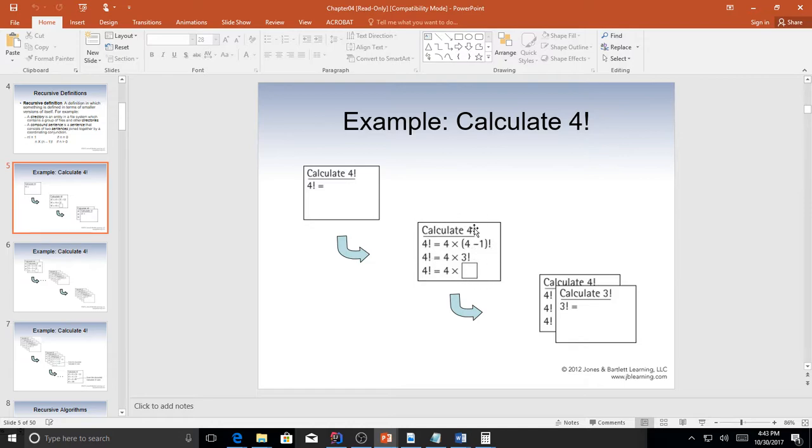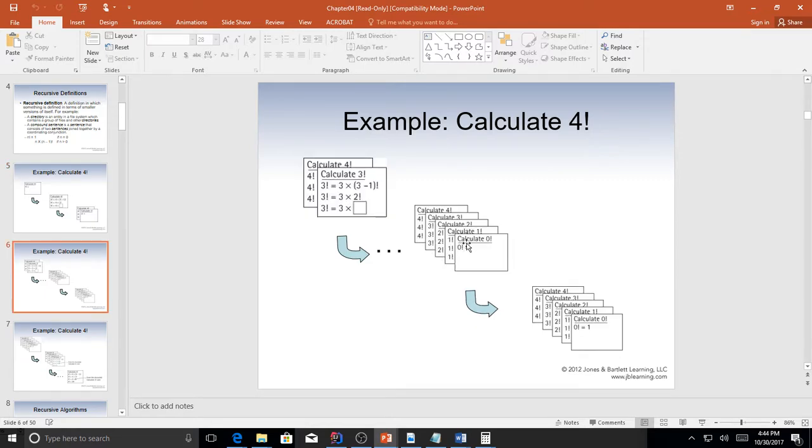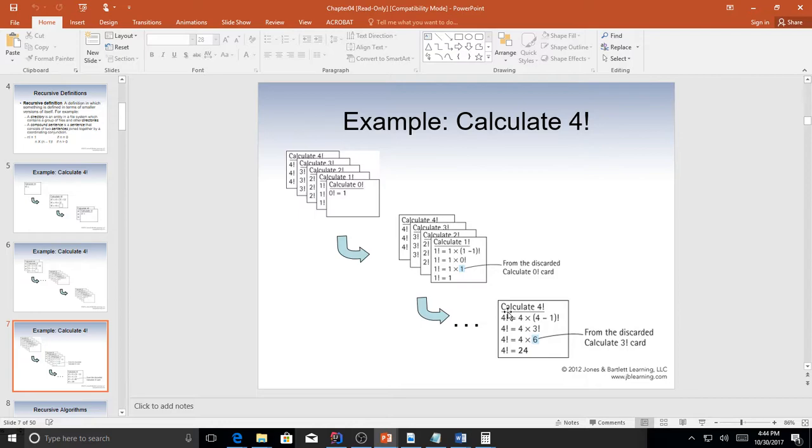It's actually going to do 4 times 3 fact. Like I said, it's called itself. It still has that in the memory. And it's going to do the same for 3 fact, 2 fact, 1 fact, and 0 fact. So you see, it's going to occupy a lot of memory. We go until it returns 1, then returns back to 1 fact, 2 fact, 3 fact, and 4 fact, to the button.